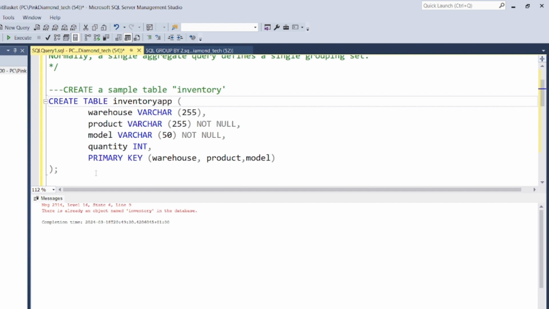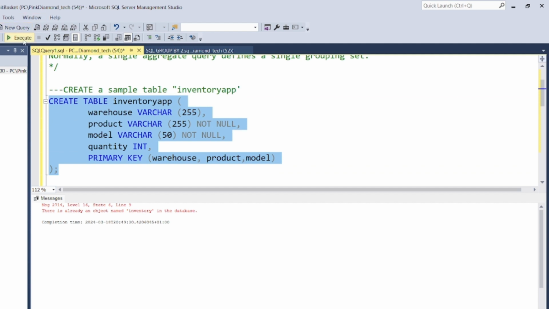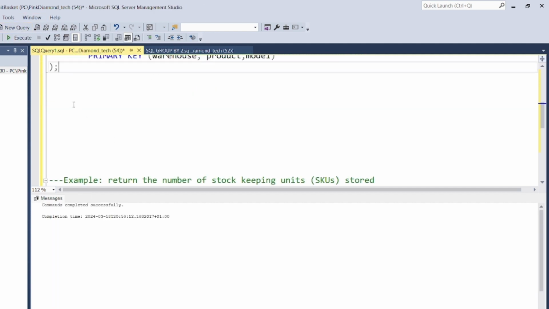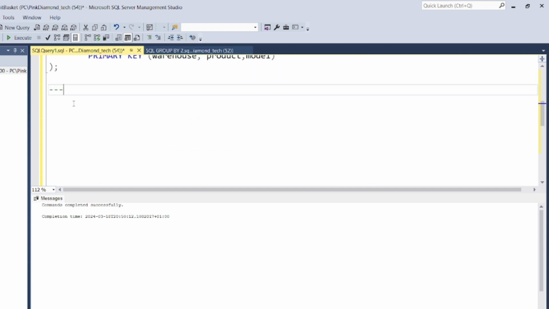Okay, let's give this one inventory app, because there is a table that is already named inventory in my database. So let us go ahead and execute. Now, good. We have changed this to inventory app. So let's go ahead and populate our inventory app with data.